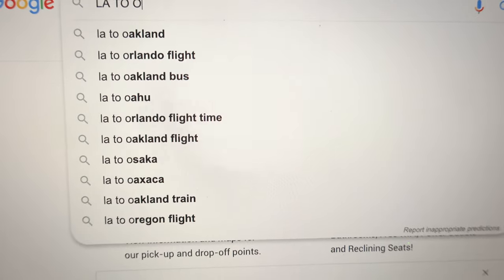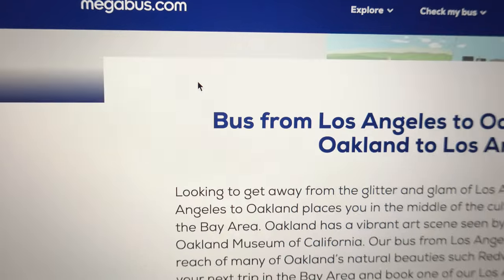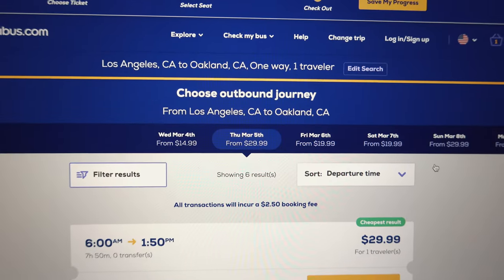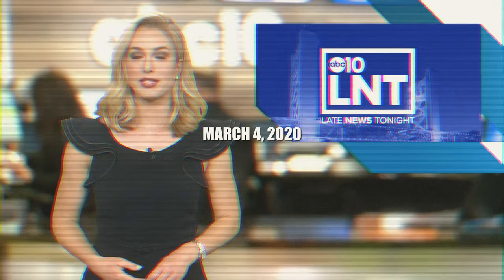Second coffee of the day. So when I typed in LA to Oakland on Google, the first suggestion that came up was a bus. It was going to be a long journey, but at least if this whole thing went south, I would have only spent $30 to get there. What could go wrong? Should I do it? Fuck it.